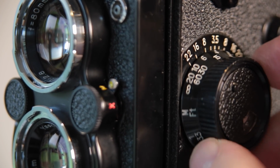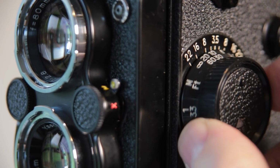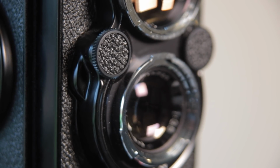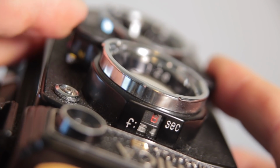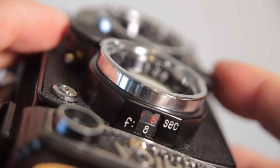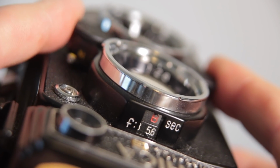The camera is focused using the focus wheel on the side, which moves the lens back and forth away from the film plane, and also has markings on it for zone focusing. These two wheels on the front are for changing your aperture and your shutter speed, which can be seen just above the lens. The apertures go from f3.5 all the way to f32, and the shutter speeds are from 1/500th of a second all the way down to 1 second, and there's also a bulb mode for long exposures.